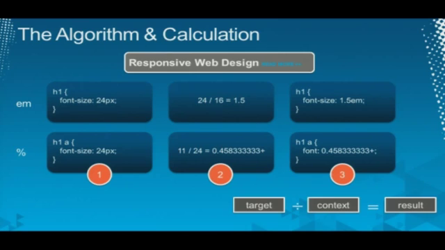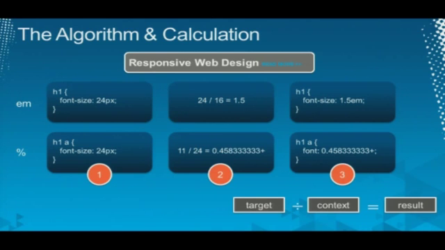You can also do sort of percentages. Here, for example, if you look at the second row, we now have our anchor tag for the H1. The font size shows as 24 pixels, because that's probably how we would have first done it. But we actually want to make it smaller, right? So let's say the designer says, well, read more should be 11 pixels. We can take 11 pixels and divide it by 24, because now our context is 24, since it's a part of the H1. When we do that calculation, we get 0.4583333, blah, blah, blah. And then you can just apply that to the font of the H1 anchor.